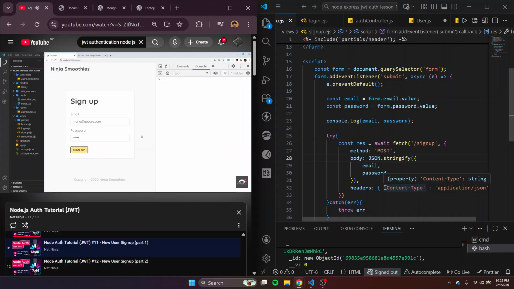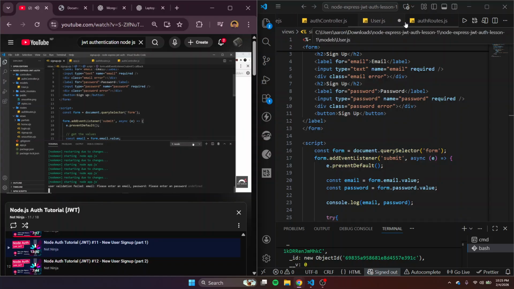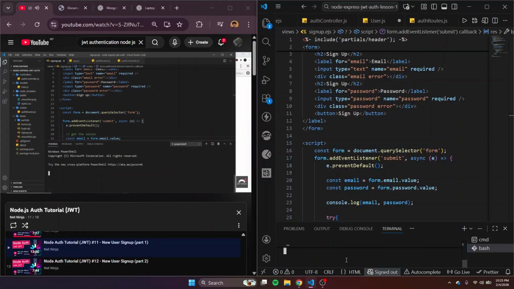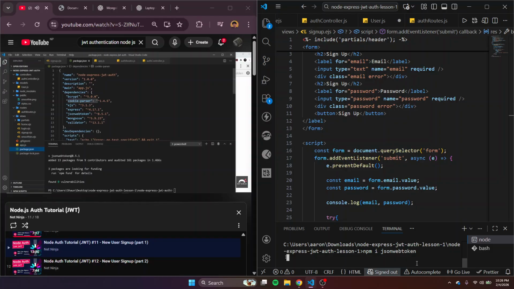On the server using a JWT once all of this is done, because we've created a new user, but in the eyes of the server or the browser at the minute, we're not logged into the application. We don't have a JWT. So first let's install a package that we're going to use to create JWTs. So let me open up a new terminal, and I'm going to say npm install jsonwebtoken, no spaces, and install that. And make sure it goes to your package.json dependencies over here.